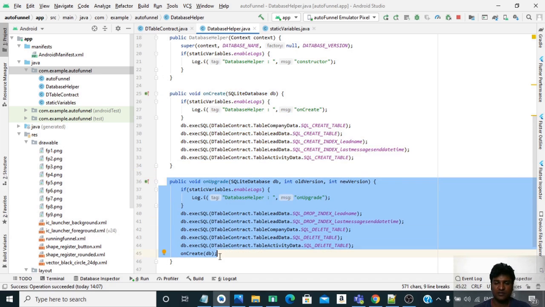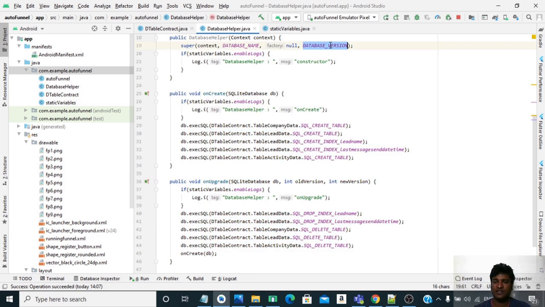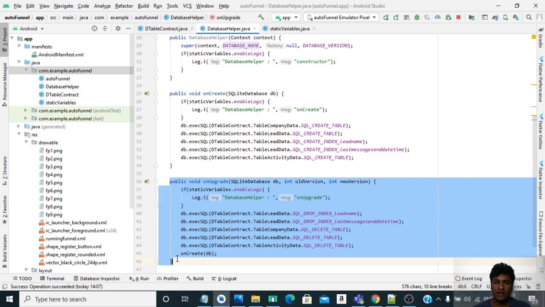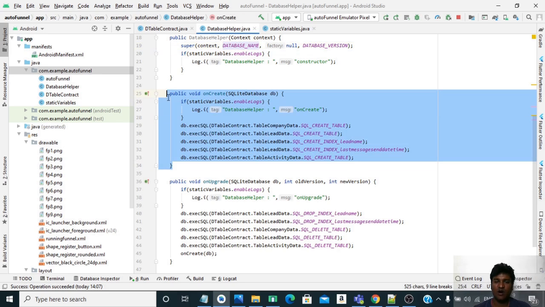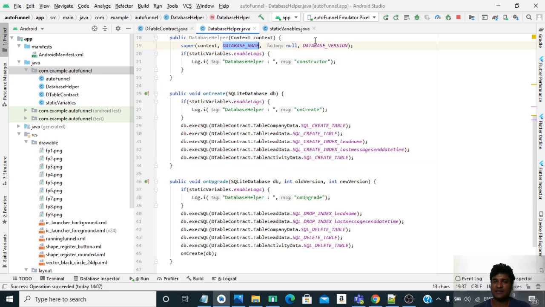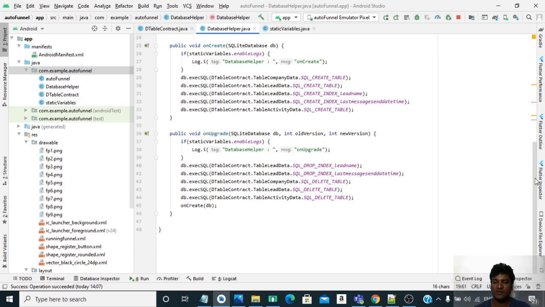So I think this should be clear: if the database version changes from 1 to 2 but the database remains the same and the database already exists, then only upgrade will be called. If no database is there, then onCreate will be called. If the database exists and the current version is 2, and the database version is shifted to 1, then the downgrade method will be called, which is not overridden over here, but should be overridden in an ideal case.